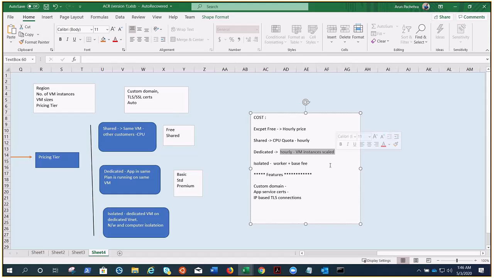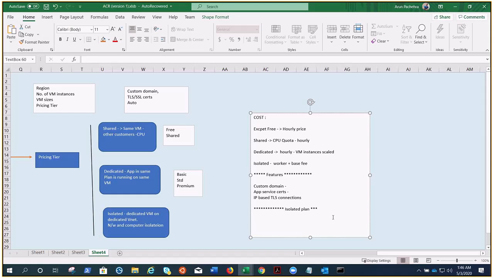But if we need to talk about in what situations we need to create a different plan, it is when your app is more resource intensive. Let me write here, isolated plan, though you can run together, right?